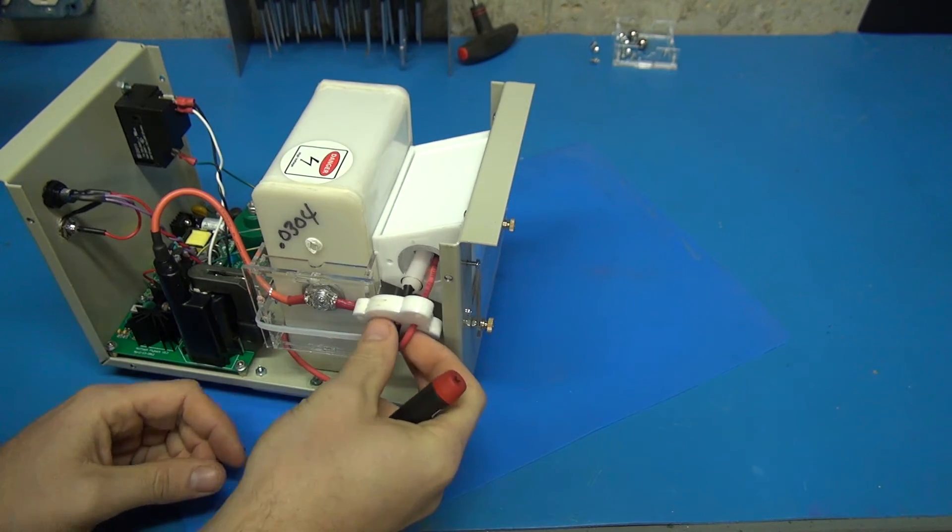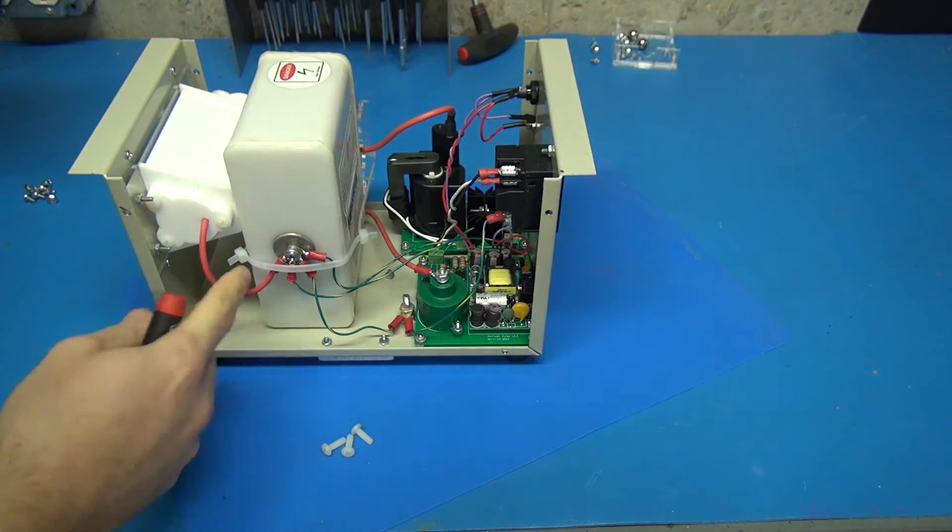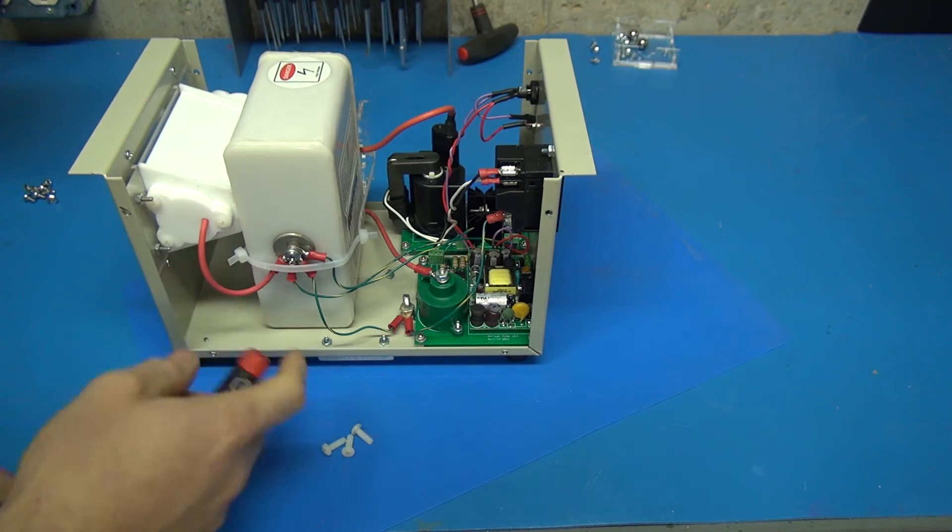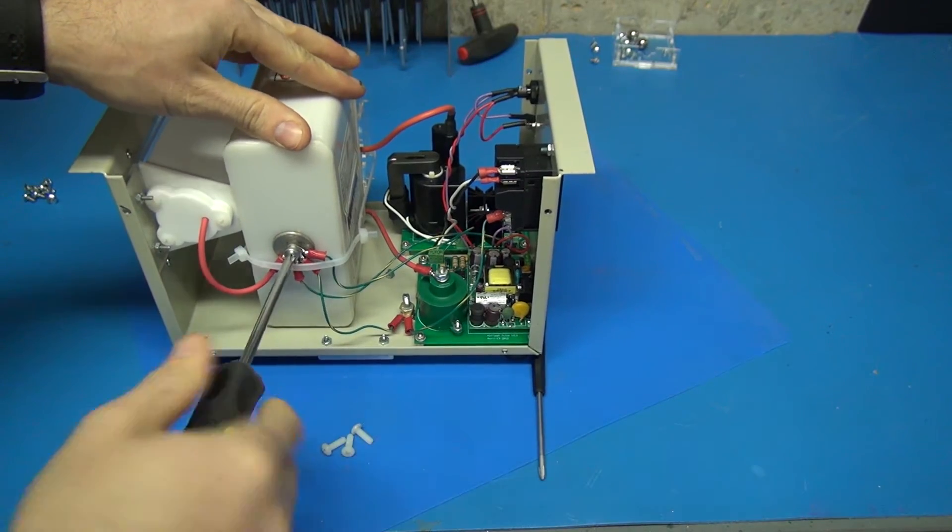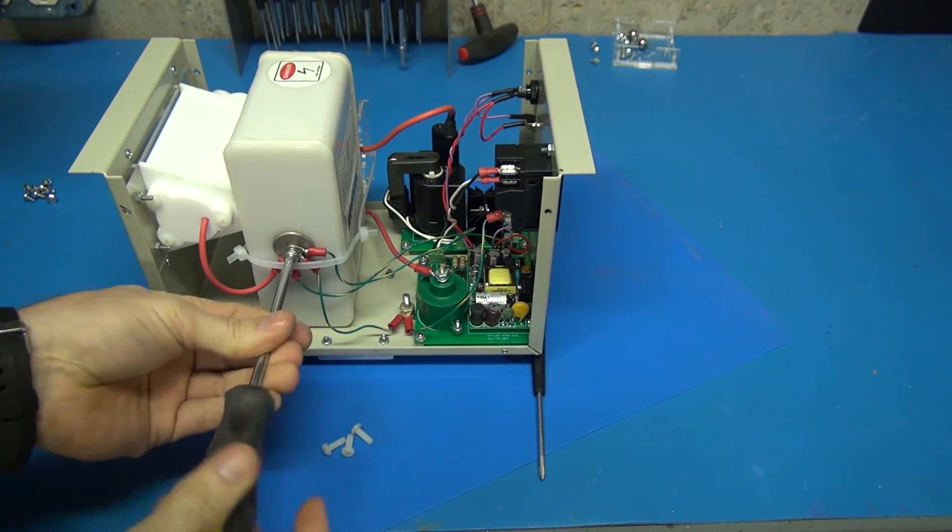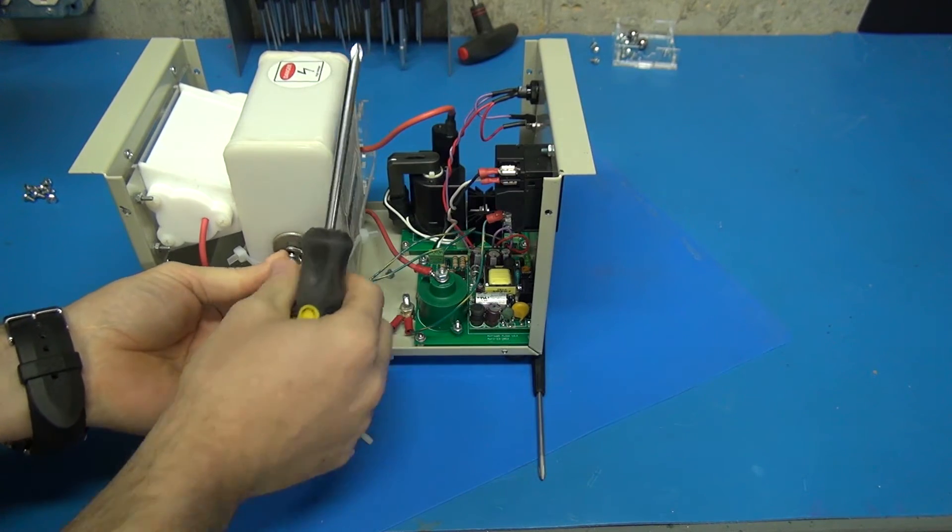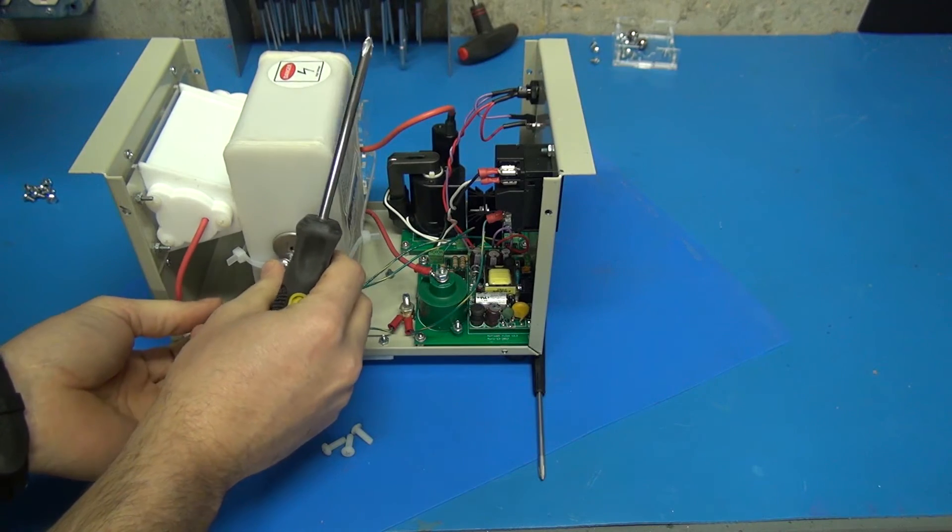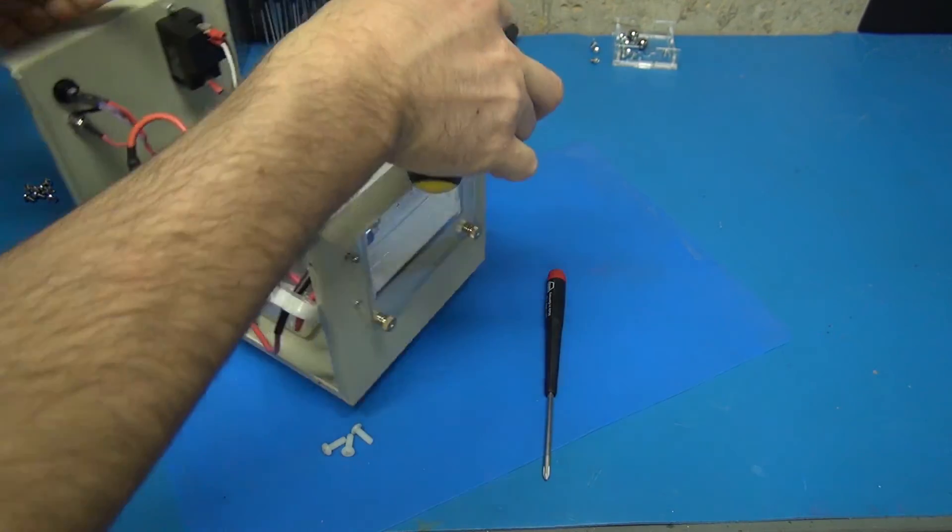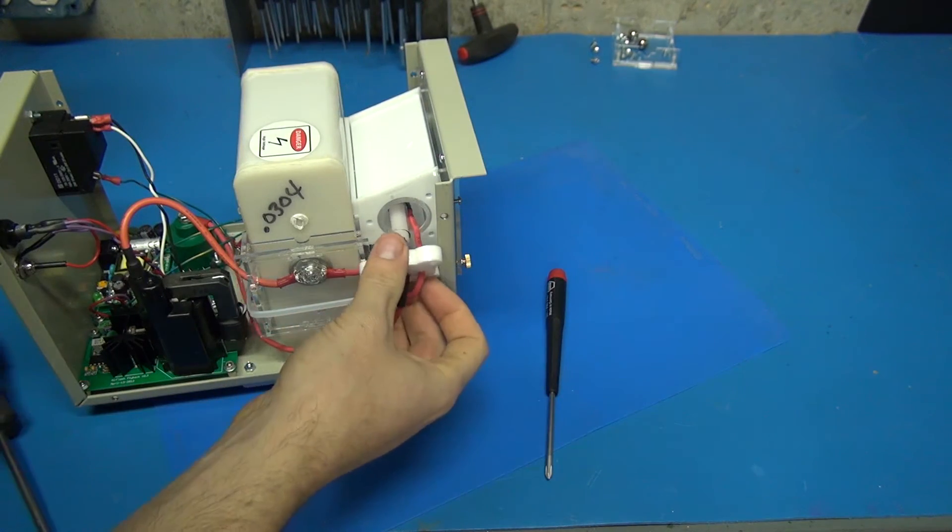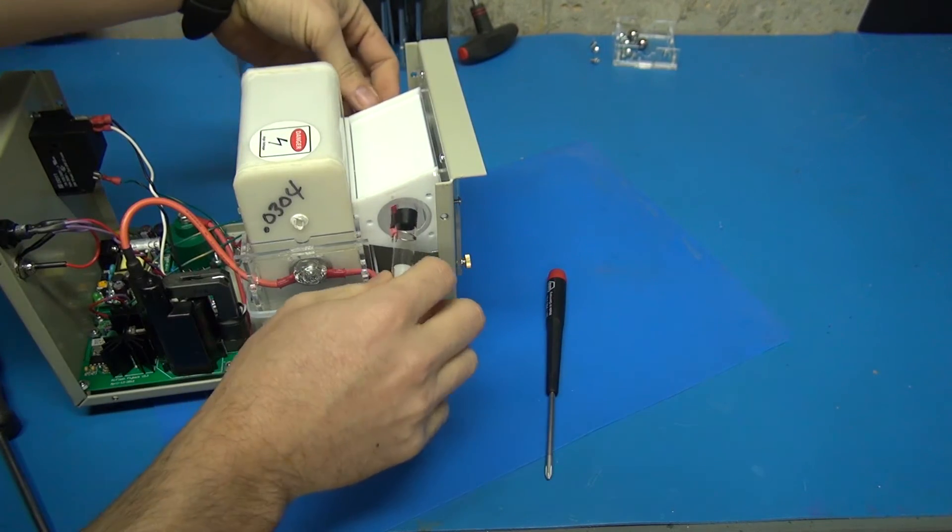Okay. So at this point, this portion is released. And the next step is to go over to this side. So this cable is not long enough to actually pull through. So I actually have to remove this. And this is the negative terminal of the capacitor. So that's why this side doesn't have any shielding on it. And this side goes directly to ground, this ground terminal. So then I pull that terminal out. And now this can slide through more freely to gain access. So we're going to go back to the other side.